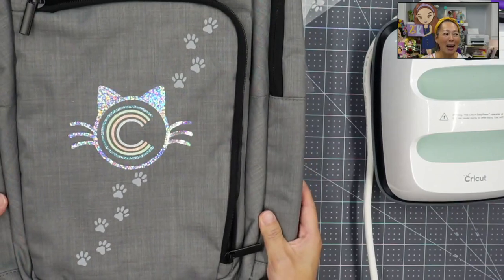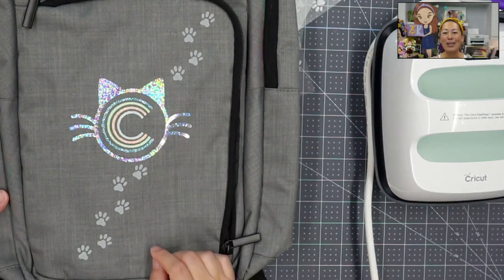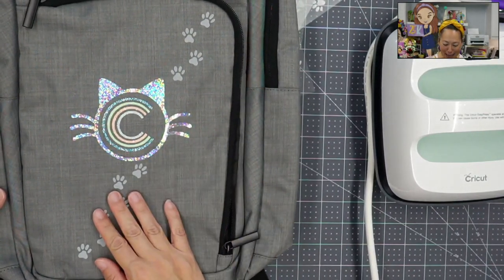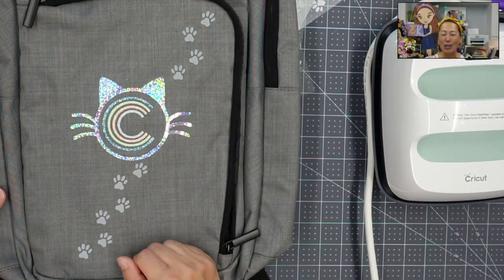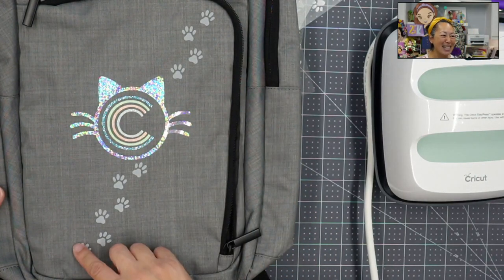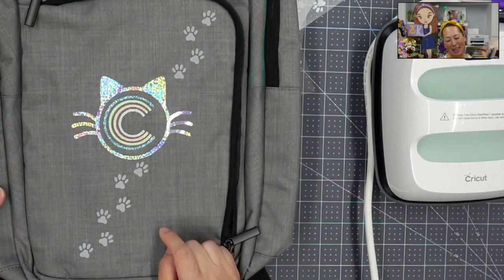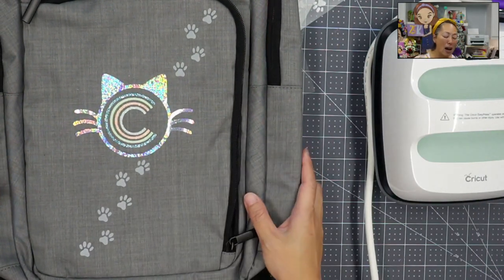Being safe doesn't have to be so boring, right? I always think of safety gear with the big bars running across. But in this case, little cat paw prints. Cats are such jerks, they run all over your monogram. That's why I have the little paw prints going across, through here. Anyway, we're going to recreate this, and I'm going to show you how easy it is.